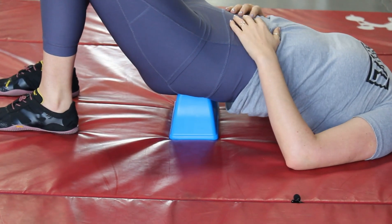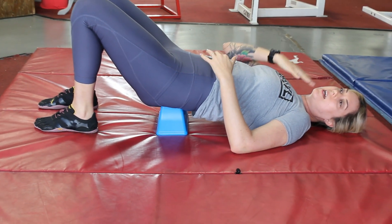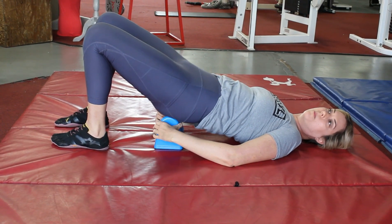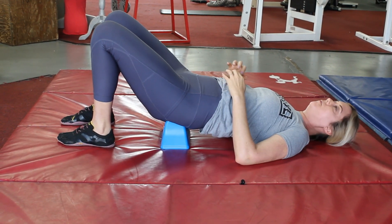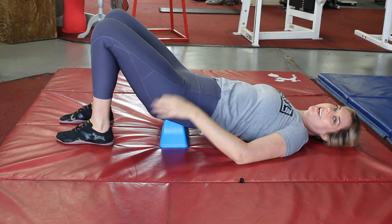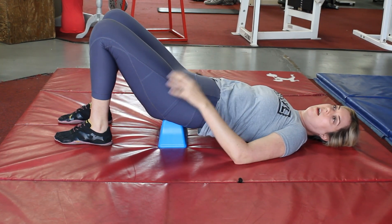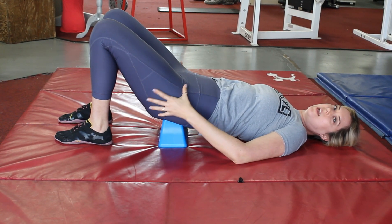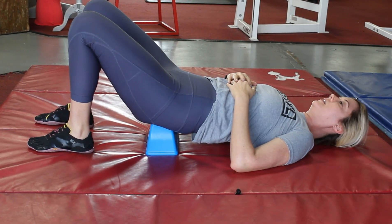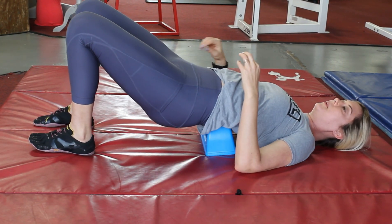It kind of just has that release feeling and then you can work it all the way down. Breathing is really super important for this as well, because it's gonna get all the right oxygen into the muscles to allow them to open up. Just scoot it further and further down, settle into it, let it do its thing. You don't have to do much — just lay on it, feel out what's tender, what feels right, then breathe into it and settle in.